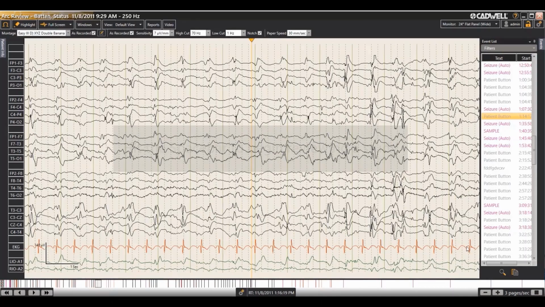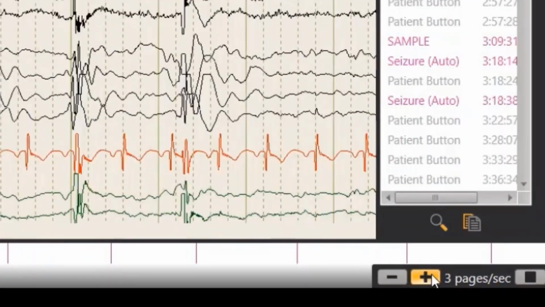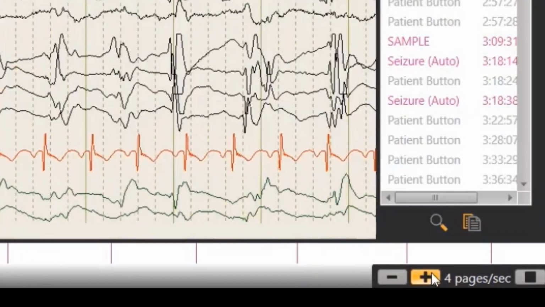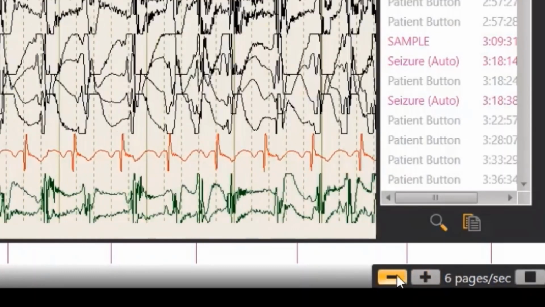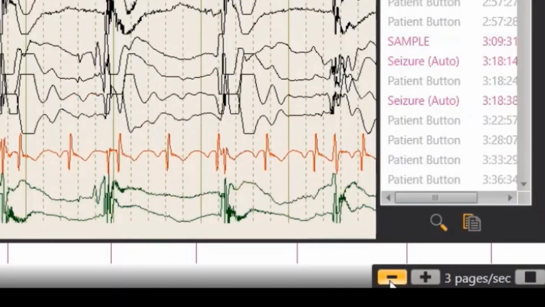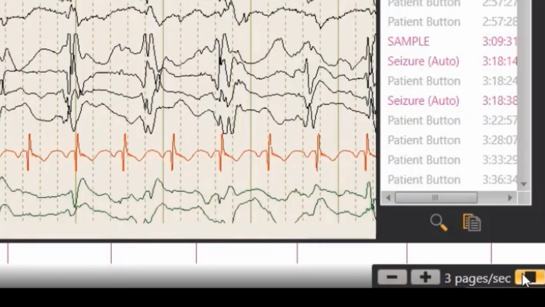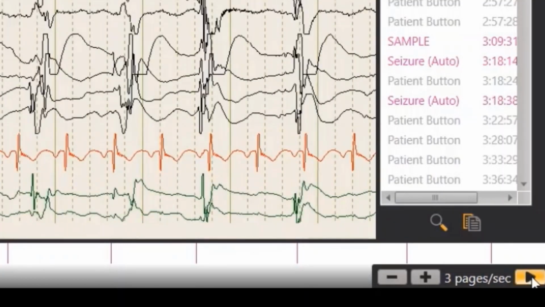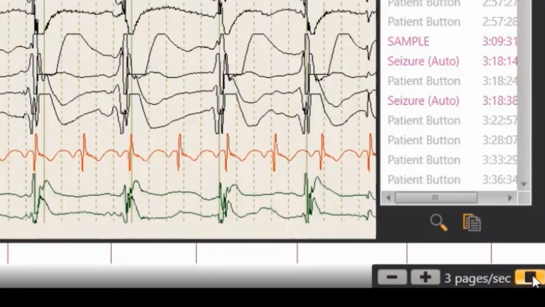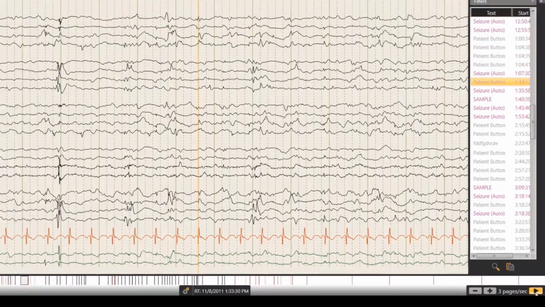This allows you to auto-page through the study at whatever speed is set down in the lower right-hand part of the taskbar with the paging speed buttons. You can click the plus to increase the speed, or click the minus to decrease the speed. To the right of that is the auto-paging stop-start button, so I can click to stop it, or when there's an arrow, I can click to start paging, just the same as the arrows currently do.